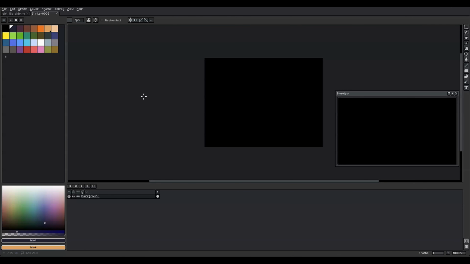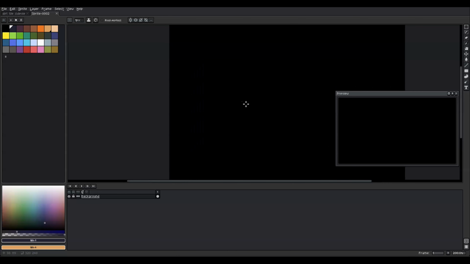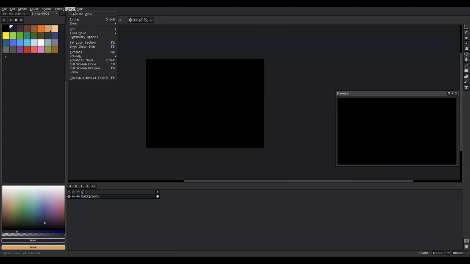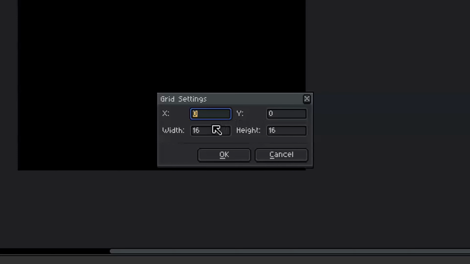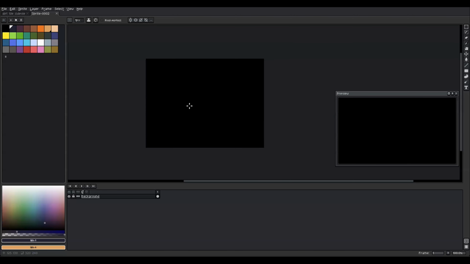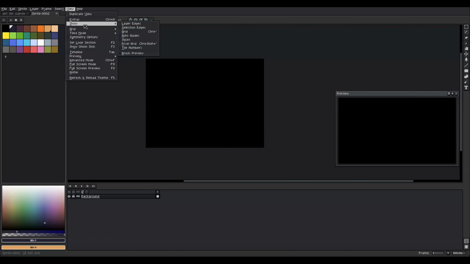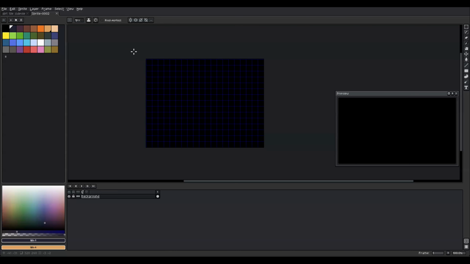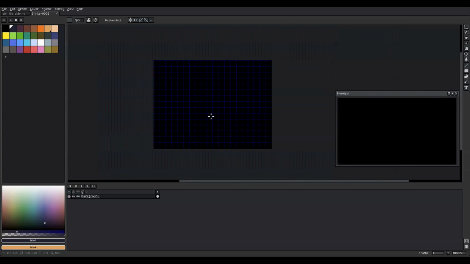One useful feature in Aseprite when drawing our tile maps is the grid. You can go to View, Grid, and then Grid Settings and configure how large your grid cell should be and if there should be any offset in X or Y. My settings here are already good. Our grid cells should be 16 by 16 pixels to hold exactly one tile each, and the grid should have no offset. To actually show and hide the grid in the canvas, go to View, Show, Grid, or press Ctrl and the single quotation mark on your keyboard.